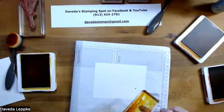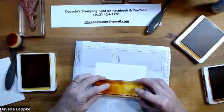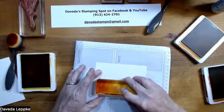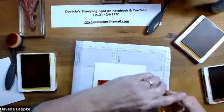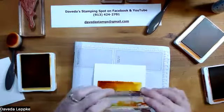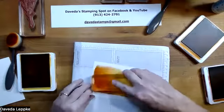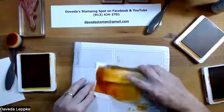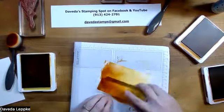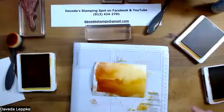All right, flip it over. All right, and you saw what happened. I had so much water on there that I got a drop over here. So we're going to kind of blend that in. This happened before, so let me show you what I ended up doing. I took my block, I put it down again, and I just kind of smushed all over the place. Look at that. And it's actually kind of cool, I thought.